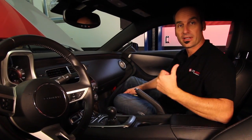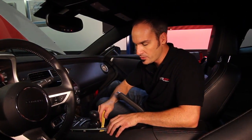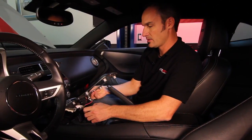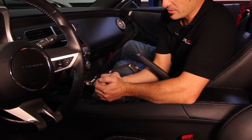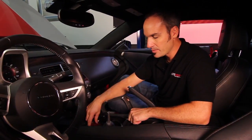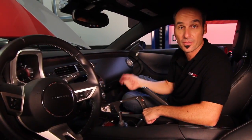A good place to start is to disconnect your battery so you're nice and safe. Hop in the car to disconnect the shifter — pry up here with a nice soft tool, there are a few little clips. The center console comes out really easy, so slide it out and get it out of the way. Then come back to the shift boot — four screws and this guy comes off all in one piece, shift knob and boot together. It's a pop-off system: turn it slightly and pull it off without catching yourself in the face. Some of them don't come off easy, so be careful. There are four screws down here holding the rubber boot, so go ahead and take those out and get the boot ready to drop below. Everything else is going to happen from the underside.